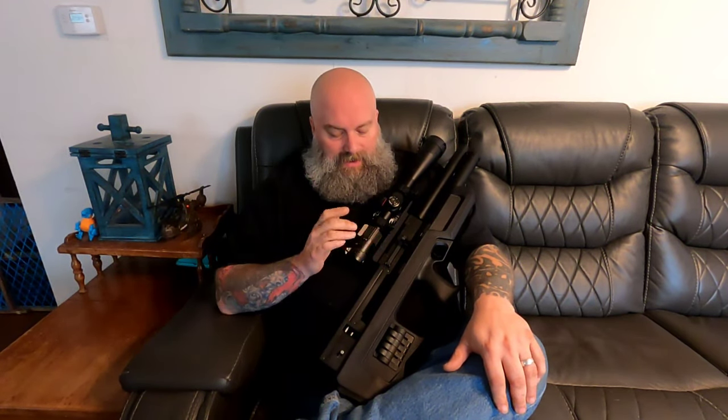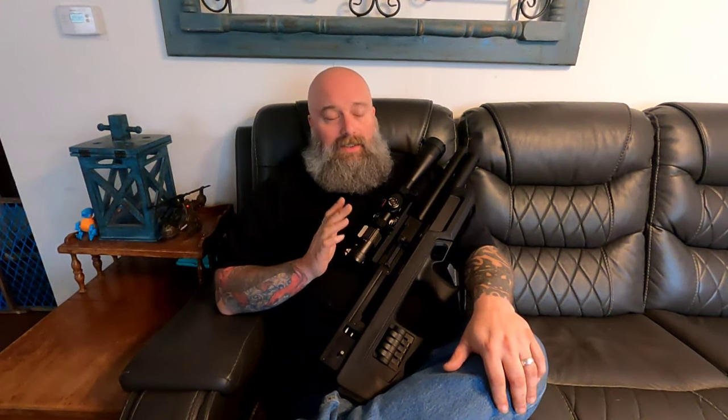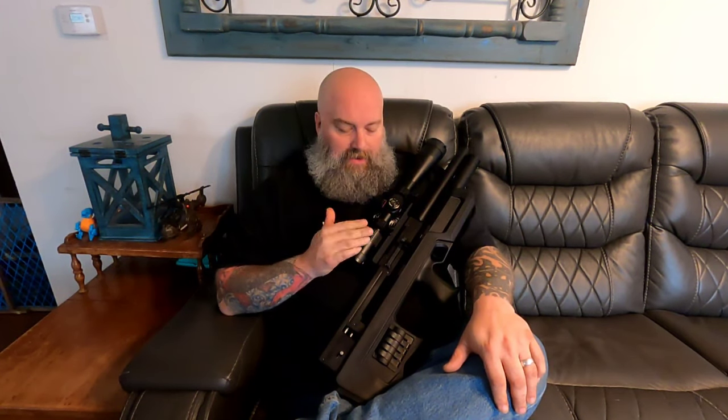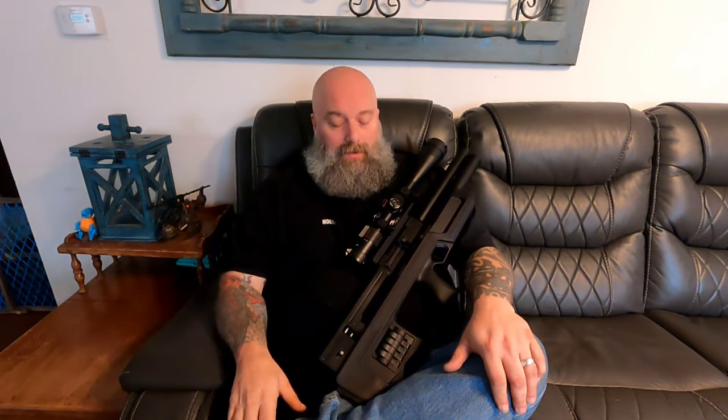I did keep the Monstrum scope on here. After playing around with it and doing my groupings and everything, the Monstrum did just fine. I wouldn't mind maybe putting an Element Helix on it. I just don't have an extra one at the time. So maybe in the future. But for now, we're going to go ahead and stick with the Monstrum.